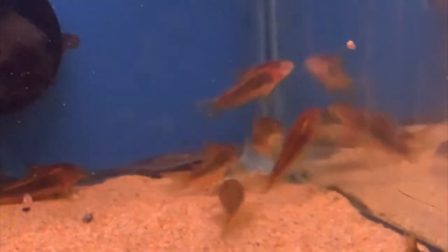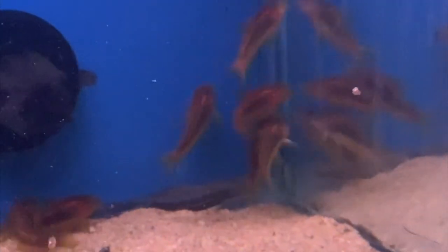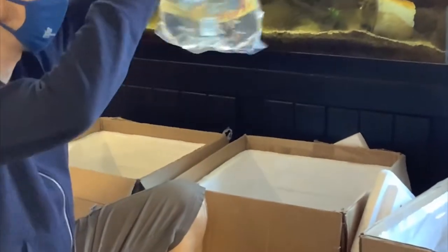These will get a little bigger than 2 inches long, and like all Corys, they're schooling, so keep them in groups. They are overall fairly easy to keep and actually to breed as well, though you normally see wild-caught specimens in the hobby. Due to their rarity as well as their beauty, it does mean that they have a little bit of a higher price tag, but obviously the beauty is all worth it because you're not going to see that shimmering gold on all that many bottom dwellers.